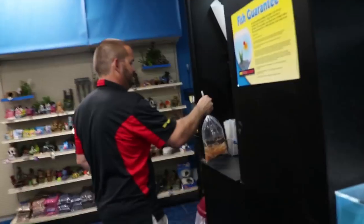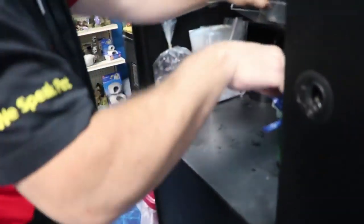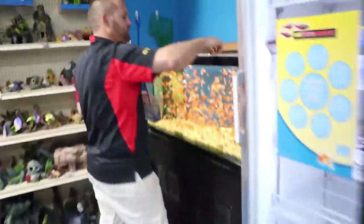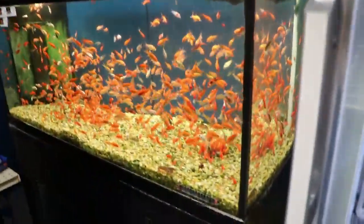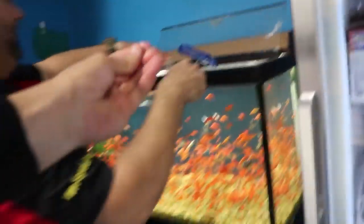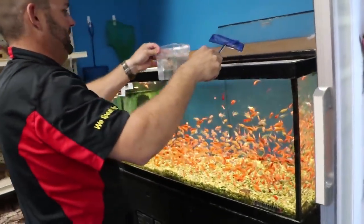My man Salone. Nice, very nice. This tank is like 45 degrees. 45 degrees? Yeah. Oh my gosh, guys. Literally, that tank is literally 45 degrees. There's just too much going on in there to get a clear, good shot.